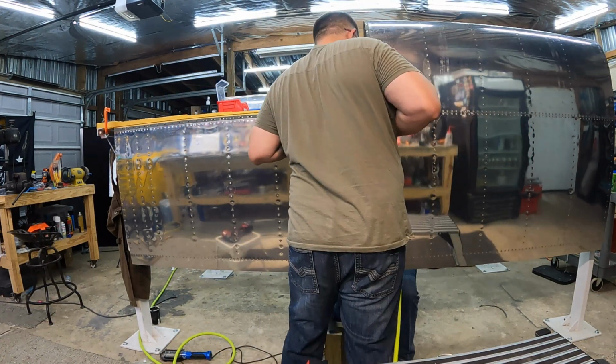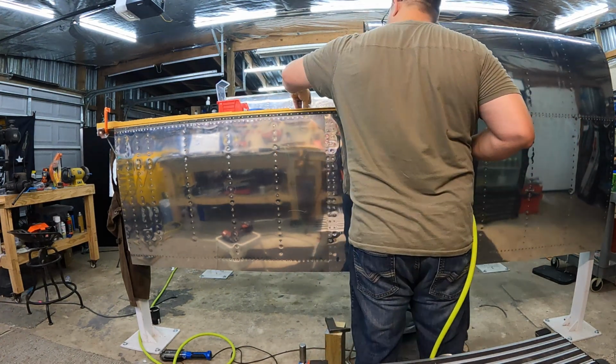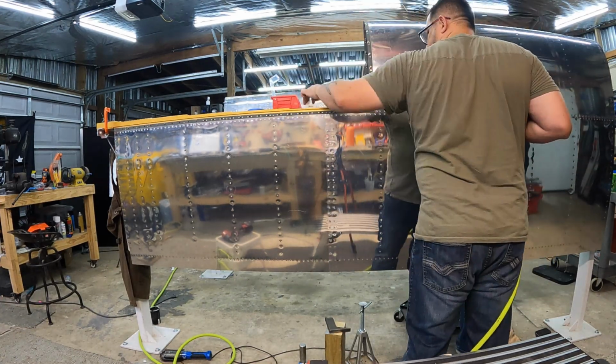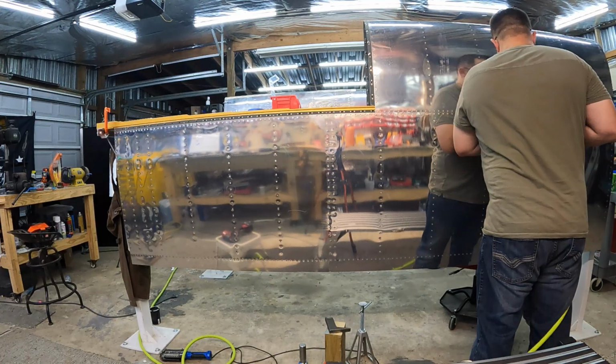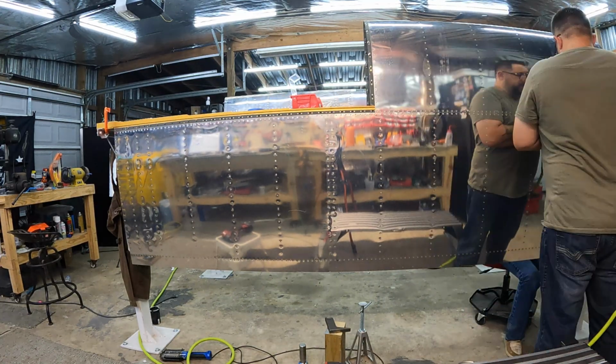Technically that wing can come out of the stand and go in a cradle that I don't have built yet, so we'll get to that. Come back from this next trip, be doing the same thing on the left wing, and then I guess I need to build a cradle, and it's time for these things to come out. I can't believe how quick this is moving along.